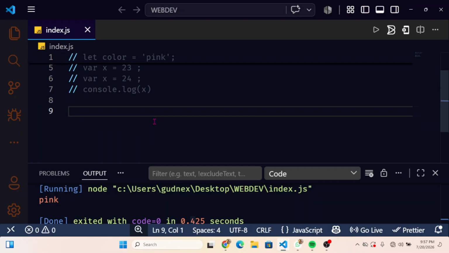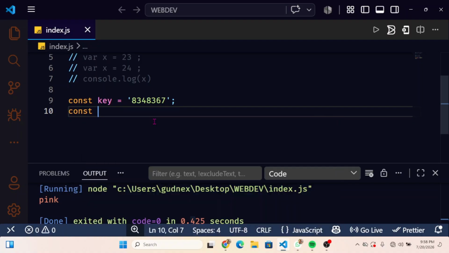So another guideline that we also need to take to the bank is that of const. When I have a variable declared with const, like I said, const means constant. So one thing with const is you cannot redeclare, neither can you reassign the value. What I mean is you can't say const key again, right?